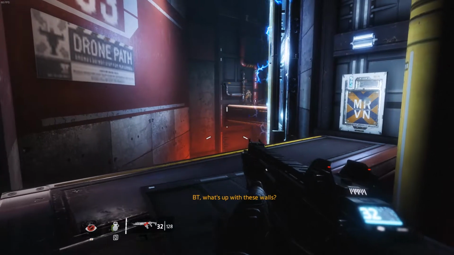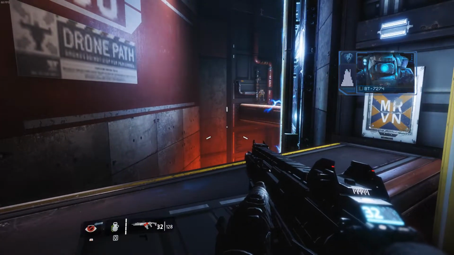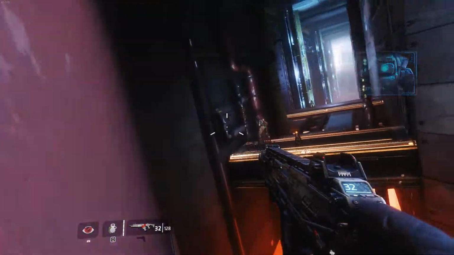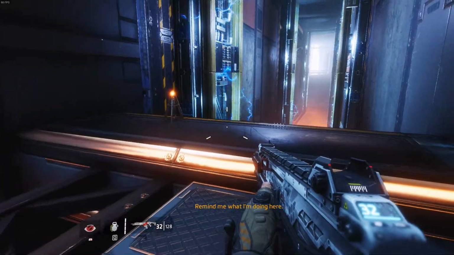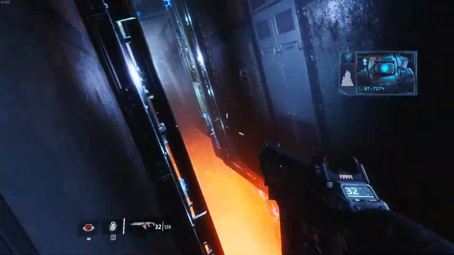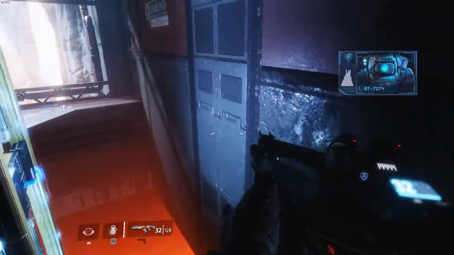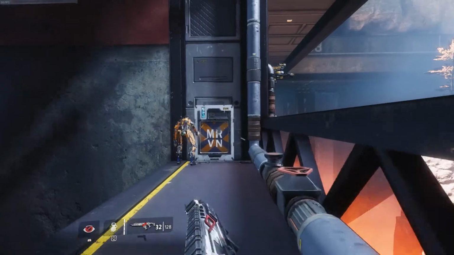BT, what's up with these walls? Scanning. Exposed power circuits. You should avoid physical contact. Proceed forward with caution. Got it. BT, remind me what I'm doing here. Your mission is to obtain an arc tool. Using it, we can jumpstart the power systems and get the beacon back online. Scans detected a signature further within this facility's substation. Status: Beacon 3 power substation.